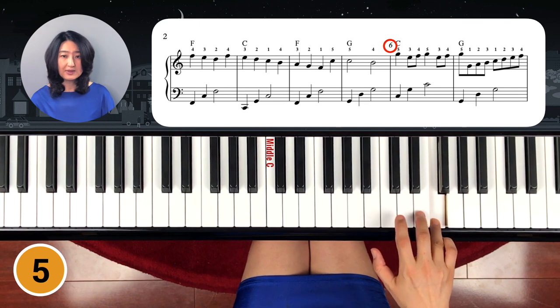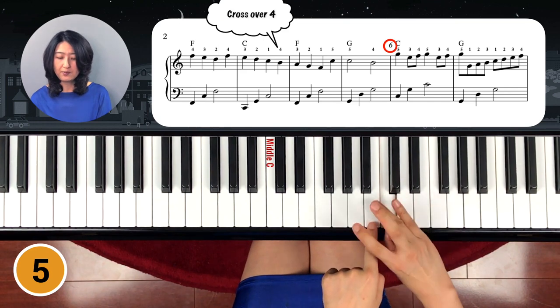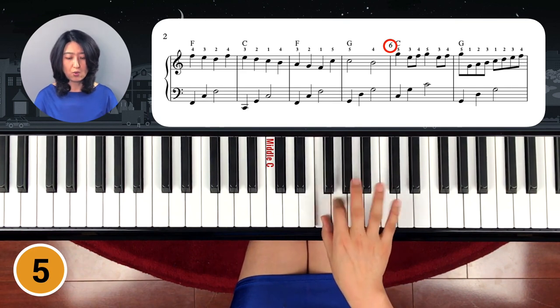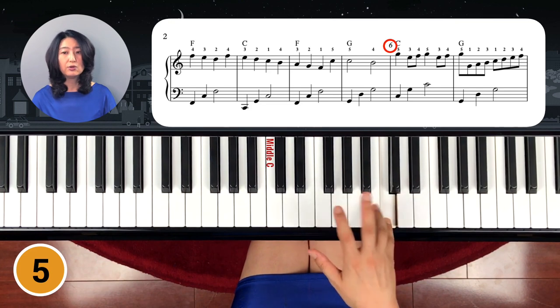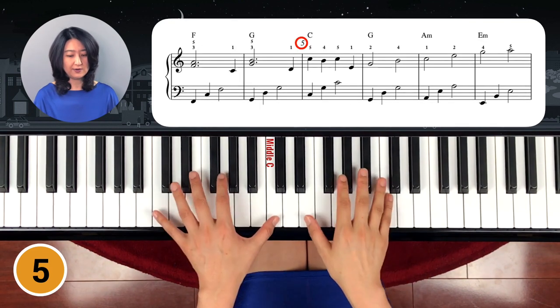2, 4, step down, down, down. And here is another fingering. Step down to B, use finger number 4. 3, 2, 1, 5, 5, 2, 4, step down. That's the fifth phrase. Now let's play both hands together.